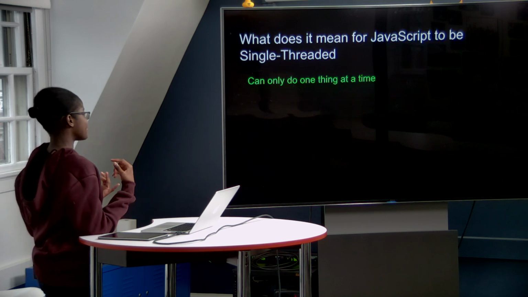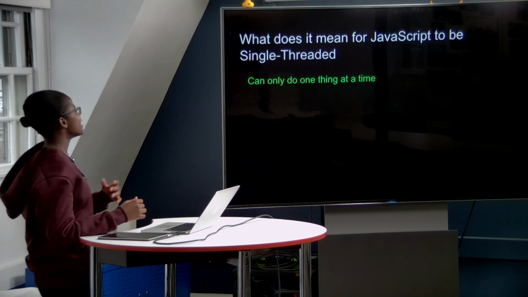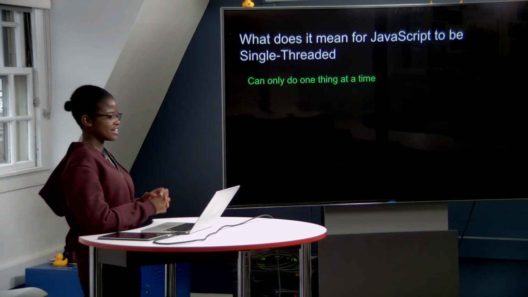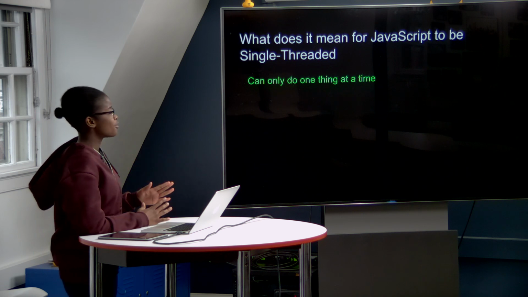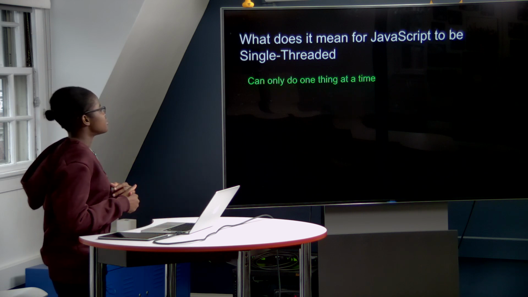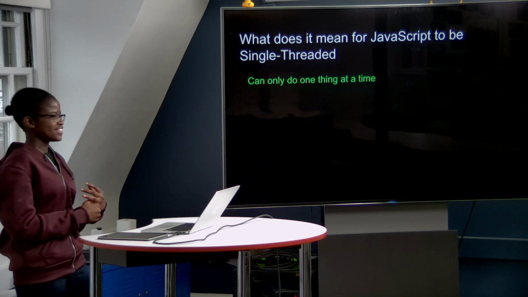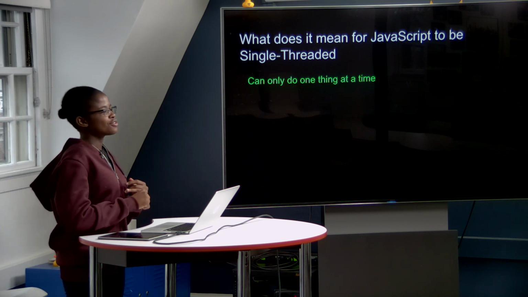So in plain, simple words, what does it mean for JavaScript to be single-threaded? That means JavaScript in its runtime can only do one thing at a time. So what does it mean, really? I'll give an example of humans. Humans are multi-threaded machines, if I should put it that way, in that I can talk on the phone and run. I can listen to something and work on my laptop. And so I am performing more than one task. I have the ability to perform more than one task at any given time. But with JavaScript, it just can't do that.